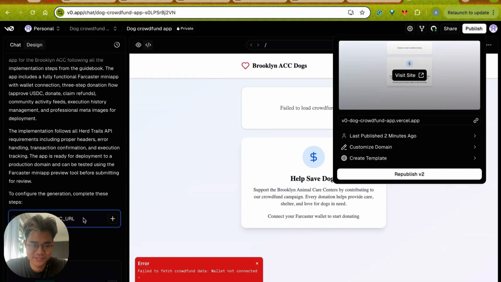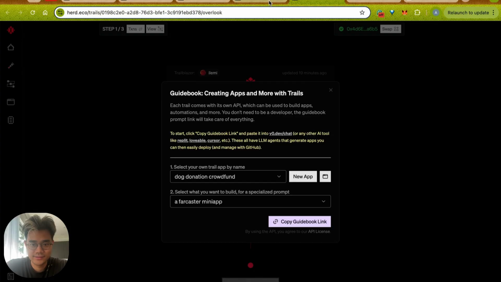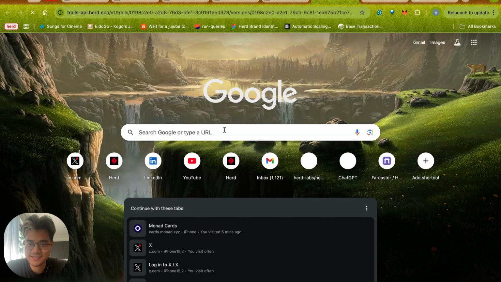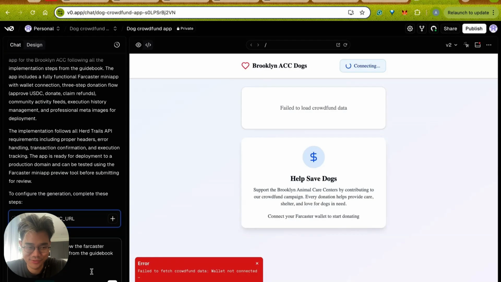So we're going back to V0 now, and we're going to ask it, make sure to closely follow the Farcaster wallet setup instructions from the guidebook, the URL posted earlier. Now, sometimes it might not do so well with the link, because maybe the text in the link is too long and it's being lazy and not pulling all the text.